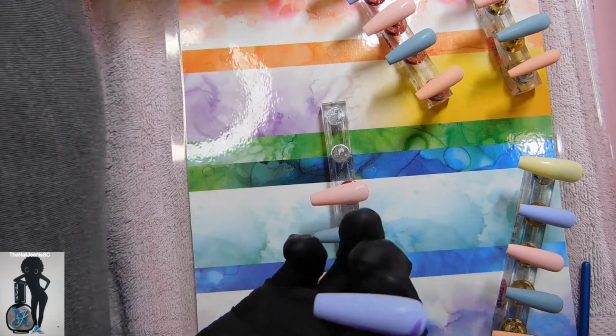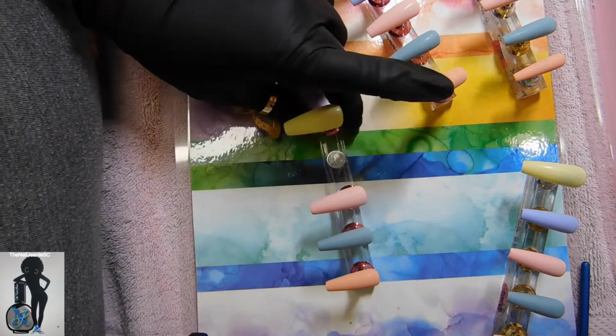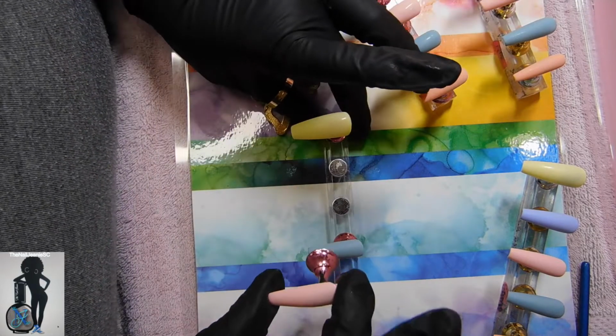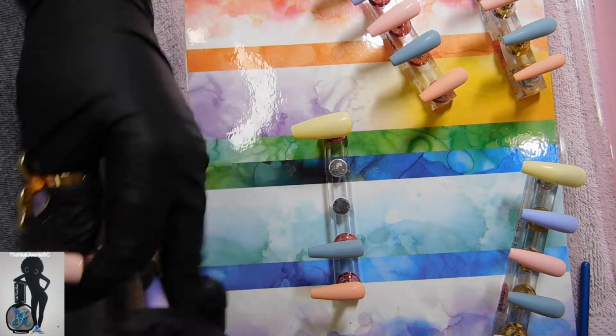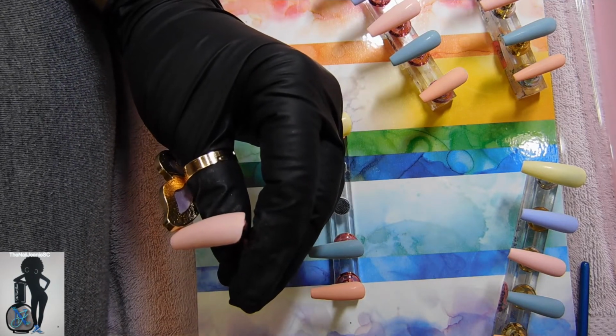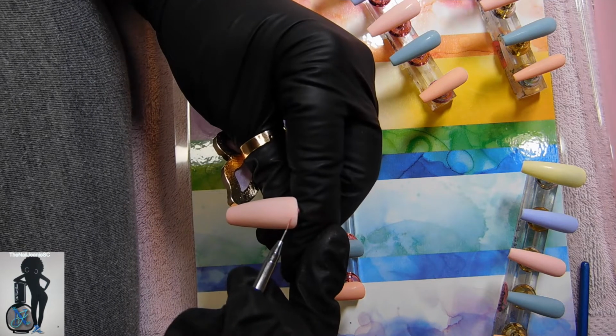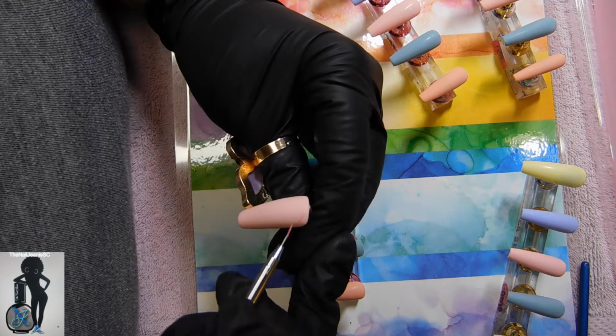Even though doing it on five nails is easy, and it goes by quickly, doing it on 20 nails is a longer process. So it took me a couple of days to get even the second set done. It took me a couple of days to get this set done.